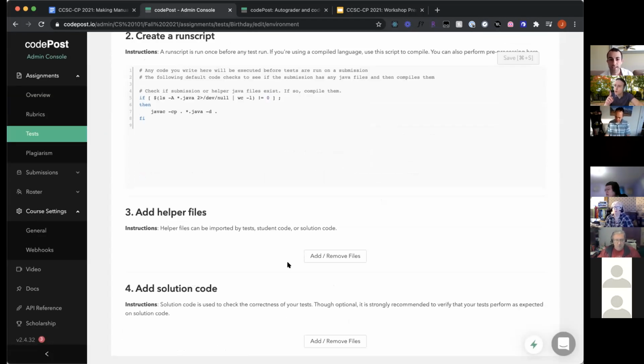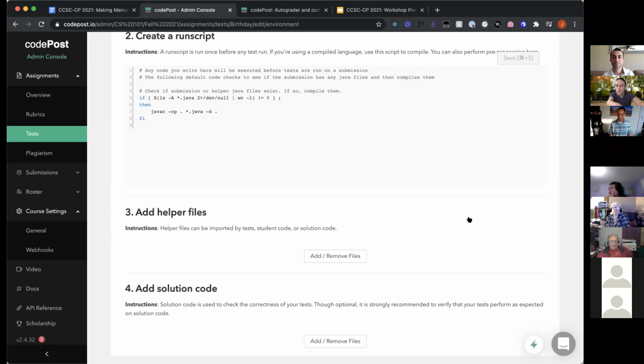Okay, 2 more sections. Helper files. Sorry, go ahead, James. I just want to mention a general principle that we have in codePost, which is we try to have a lot of scaffolding, so if you don't have a specific way of wanting to do something, it'll give you a very good standard definition. But we also realize that, in computer science, what's difficult to design these good products is that everybody has a varying degree of expertise. And we want to make sure that if you need to and if you want to, you can open the hood of this car and just play with the engine. And that's really been our motto for the whole design of this tool.